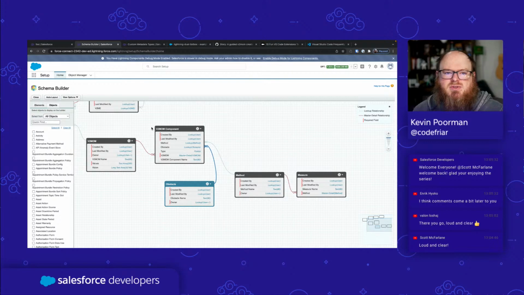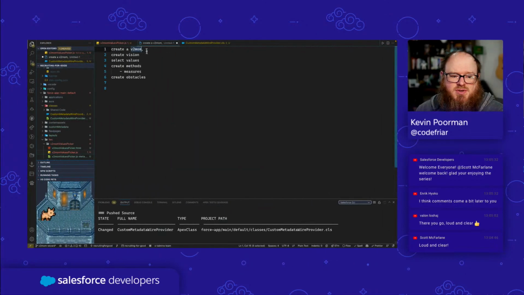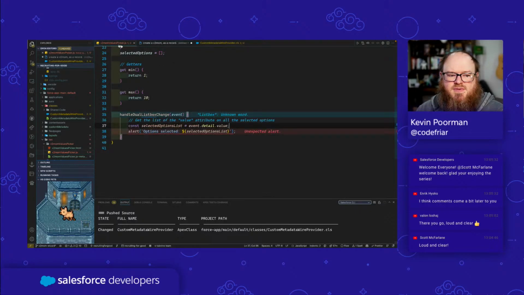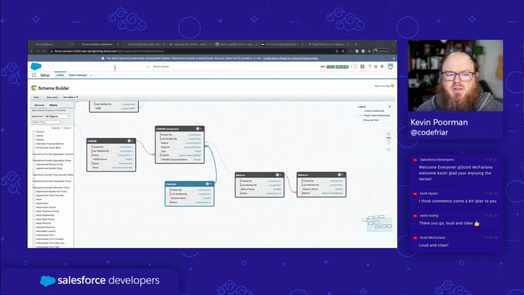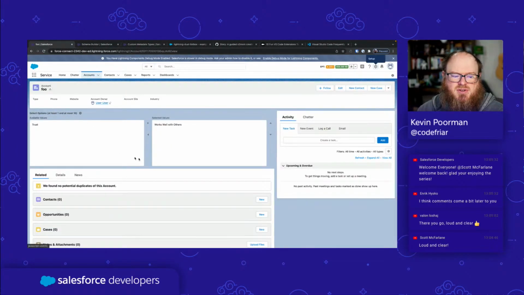So let's go ahead and start designing what it's going to look like for us to have a wizard that is going to be able to create this V2MOM, first by choosing the V2MOM components, and then by choosing the values and setting the vision, and then by doing V2MOM components like obstacles or methods. So as in our code base here, we need to create this as a record. That's the V2MOM. Now, we have this as the V2MOM values picker, and we have it on the page so that we can play with it, but we don't actually want it to be there. We want it to be in a larger component.